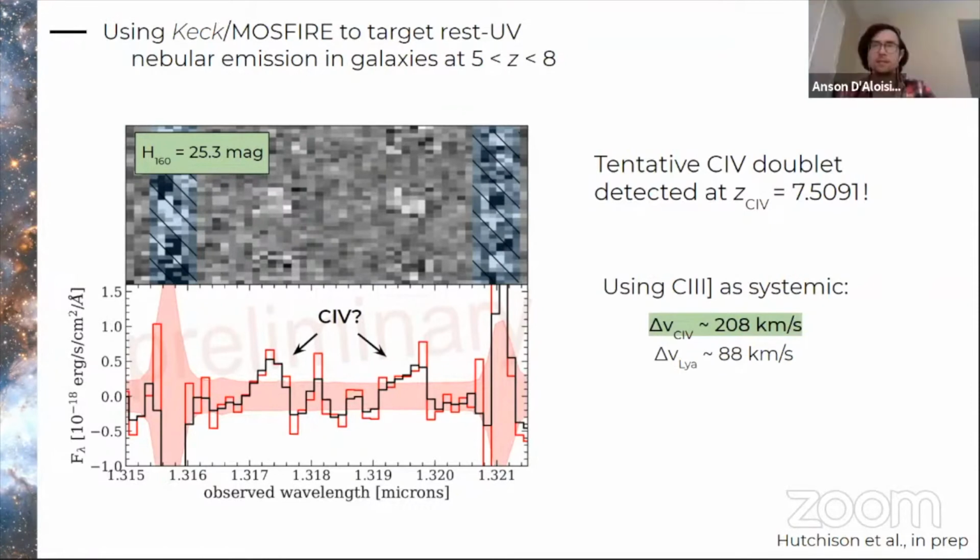As a kind of related question, how accurate is the velocity spacing of the carbon-4 doublet compared to theoretical expectations? That's a good question. Honestly, I'm surprised that it is at this large offset. I would have expected the velocity offset for this based on at least what I've seen observationally. Theoretically, I would assume if you add in any kind of radiative transfer because of the resonant lines, you could probably get some crazy stuff. But based on what I've seen observationally, I would expect it to be on par or within errors of Lyman Alpha. Like at any other high redshift galaxies that have carbon-4 detected, in addition to Lyman Alpha and another systemic line, they're within errors. So I'm surprised by this. I don't know if that actually answers your question.